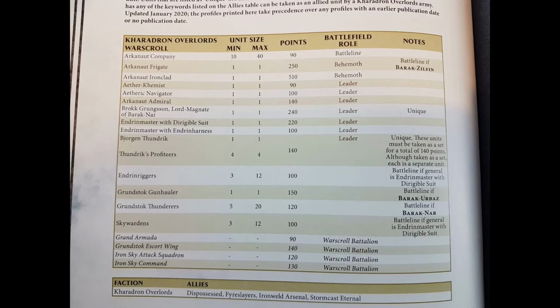So now let's look at the points. The Argonaut Company used to be at 120 points, then in the General's Handbook it remained at 120 points, now it's 90 points, which I think is much better. Then the Grundstock gun hauler used to be 220 points. Then it went down to 130 and now it's 150, which is okay, I think.